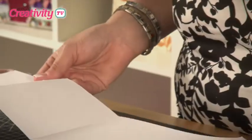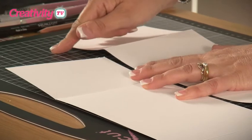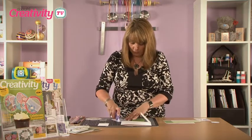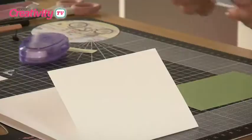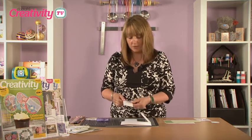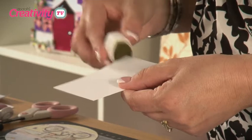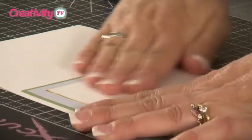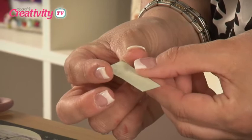To begin with, you'll need to take one of the stepper cards from the pack. As you can see, if I lay it flat, I've cut off this section here and put it to one side to use later. The first thing we're going to do is decorate the small panel at the front — we're going to layer up some green card, some blue card, and then some white card on top. We'll attach the blue piece onto the green piece; this is textured card from the capsule collection. Then we're going to take a piece of white card, cut down from the piece we removed earlier, and edge it with a little bit of green Colour Box chalk.